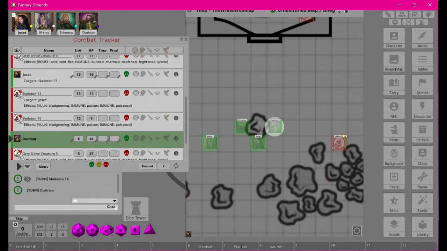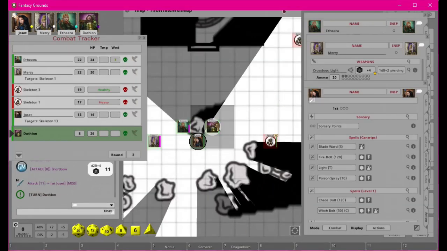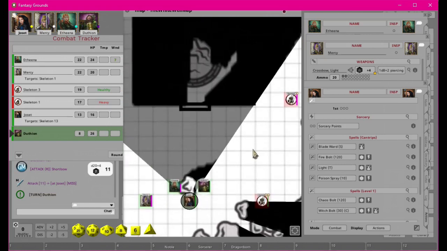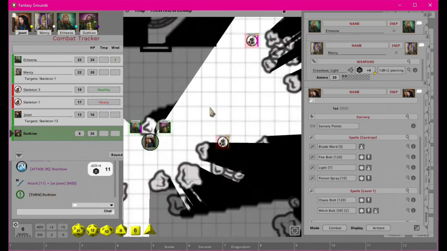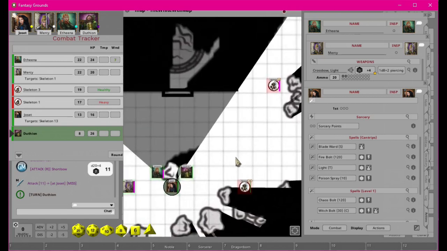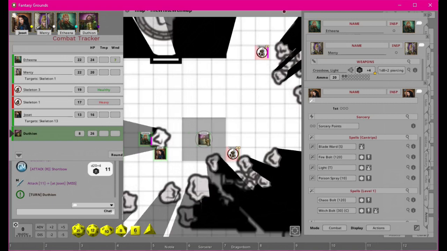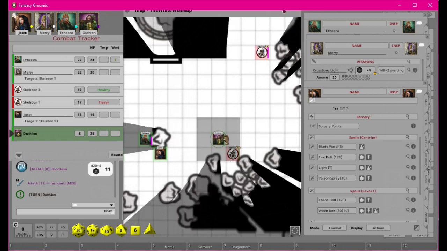Dutheon. It's Dutheon's turn. Let's go ahead over to the other table. Dutheon is going to... He doesn't have any selected at the moment. I think he's going to run over to the skeleton. So 5, 10, 15. And he is going to target said skeleton. Although it's really not working right. We just remember they're 13.